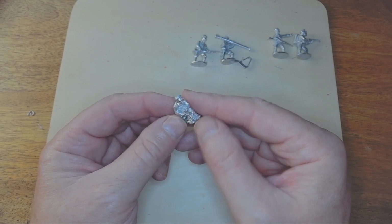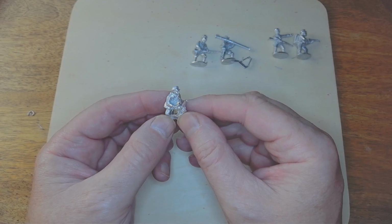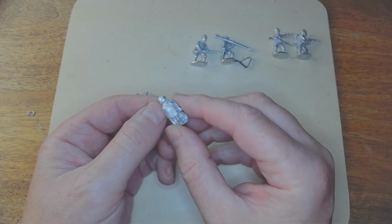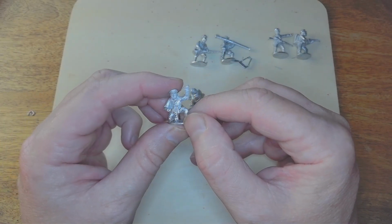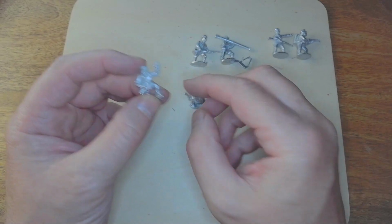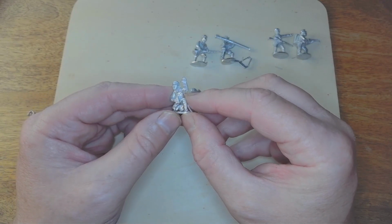But here we are. We've got a chappie using a light mortar, just about putting a round down there. Typical type of dress, very similar to the others. Nice sculpt for kneeling. And then you've got his number two, armed with binos. Again, if you've already got a light mortar, this figure would be very good as a spotter of some type.